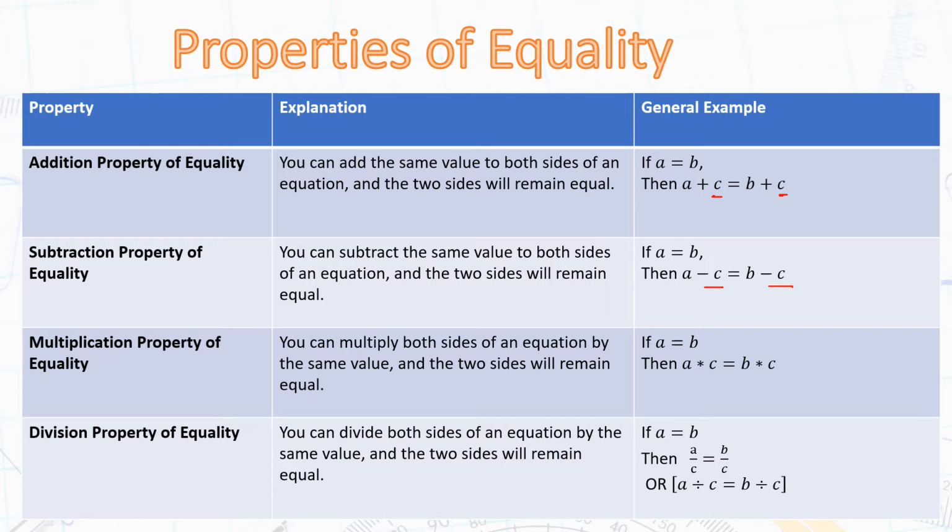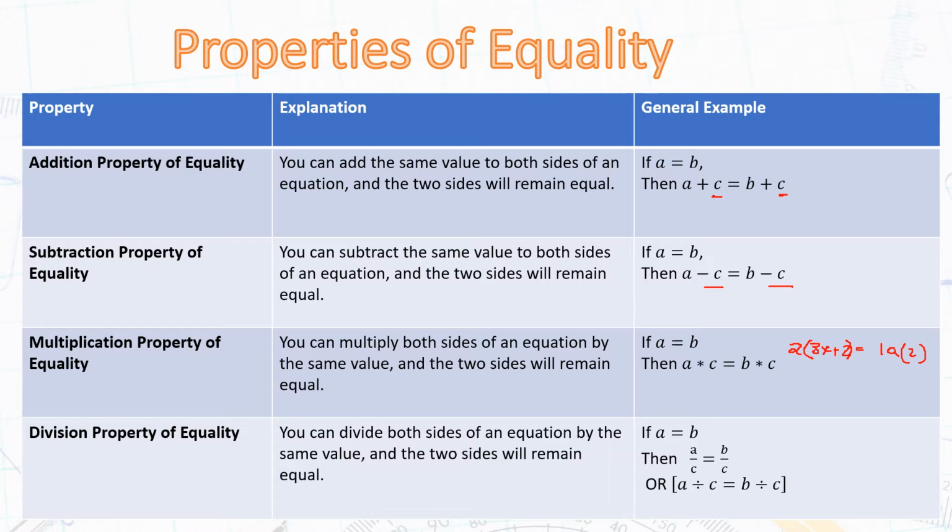What catches people out here is that you have to do it to the whole side of the equation. So say I have something like 3x plus 2 equals 1a, and I say this is an equal statement. If I multiply this side by 2, I have to do the whole side of the equation, and then same thing on the other side. I have to multiply both sides by 2, and then it would still remain an equal value. So I can't just do like 2 times 3x. I have to do 2 times the entire thing, and then 2 times the entire thing on the other side.